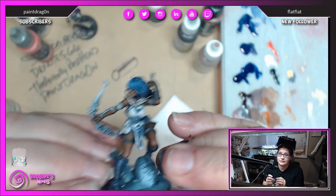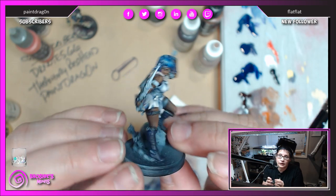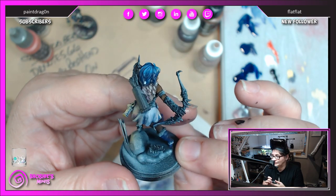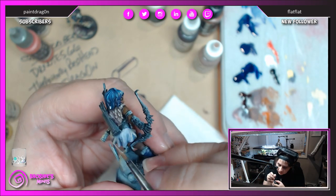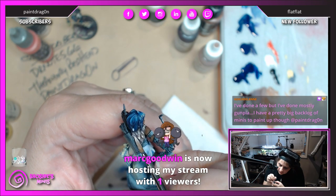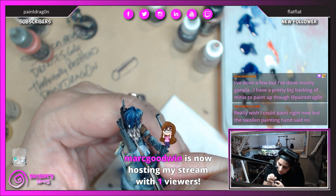Can I hold up the mini to the camera to show it for a second? How's that? It's getting better. I need to work on that fur, don't I? It's looking weak. All right, I'm gonna take glasses off and work on this fur a little bit. We're gonna add a little bit more layers here. There we go, that's much better.